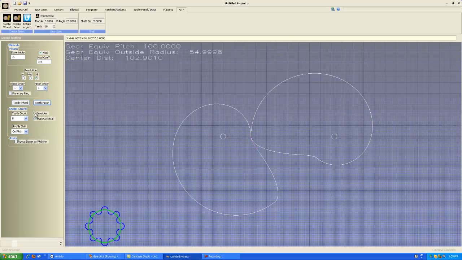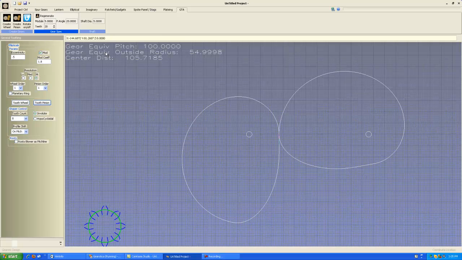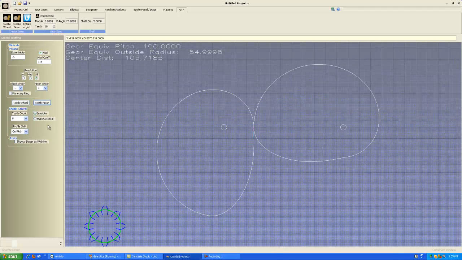Let's switch back to an involute gear. Let's lower that modification coefficient back down to something reasonable, say 1.8 or so. And that gives us odd-shaped gears, which is something that's usually more appropriate to what people would want. We'll do an involute cutter this time. 8-tooth involute cutter, standard pitch line, and see what we get for teeth.